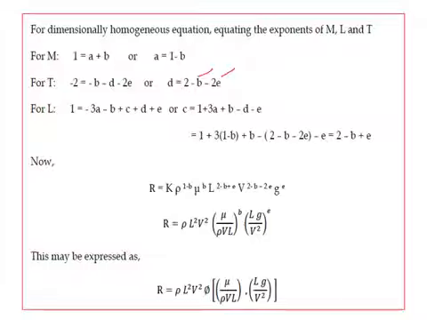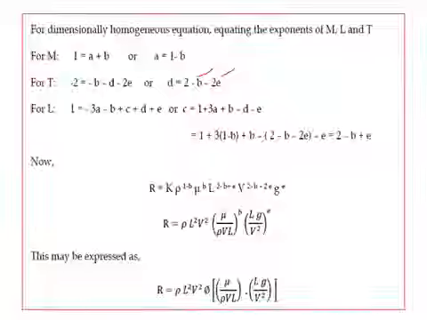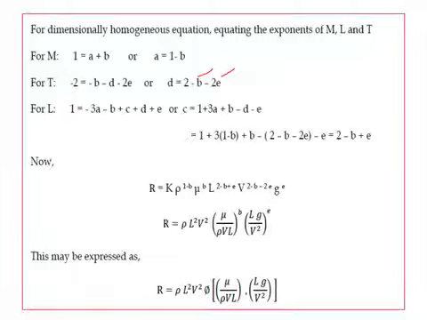Okay, so then we have for L, C is equal to 1 plus 3A plus B minus D minus E. So we want A in terms of B, therefore we have expressed it as 1 minus B, we have substituted here, so B remains as it is. So instead of D we want 2 minus B minus 2E, because we want to express in terms of B and E, so we have written here. Similarly E remains as it is, and then simplifying it is 2 minus B plus E.